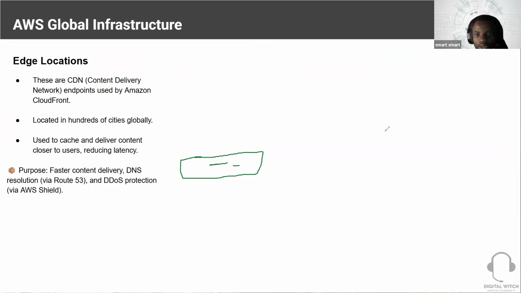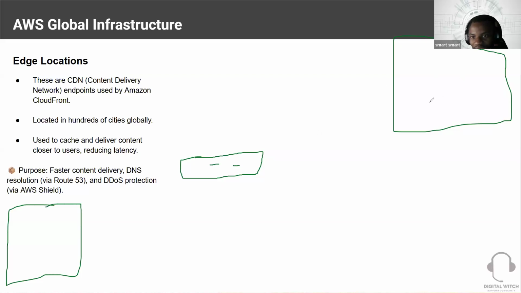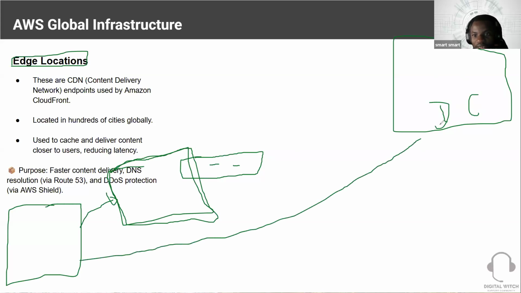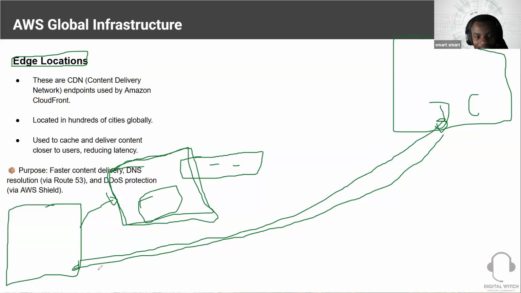So what does the edge location do? When they host a website, they will have a caching location that is closer to the customer. The data center is where you host the application. But they will also have another location that looks like a data center, but it's not a data center. It's called an edge location, and it is closer to the customer. The first time somebody visits the website, the content is delivered to the customer, and also stored in this edge location. So the second time the customer goes again, the customer doesn't need to go to the original location, but rather goes through the edge location.